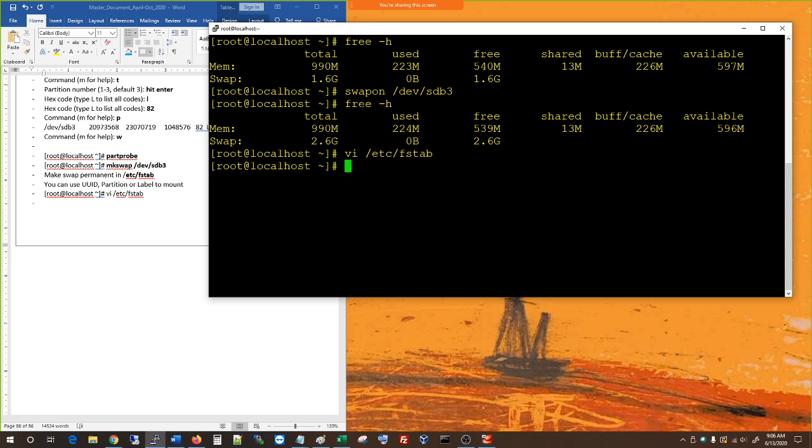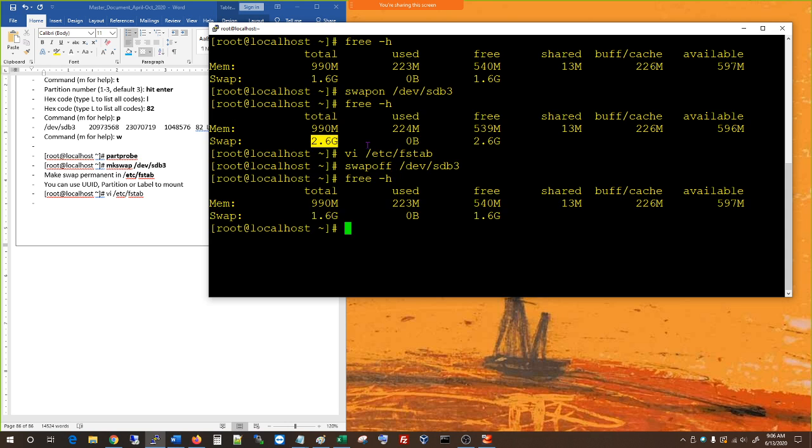Okay, so how do you remove your swapon? What you could do is swapoff /dev/sdb3. When I hit enter, 1 gig will be removed, so it will be back to 1.6. So if I do free -h, there it is.